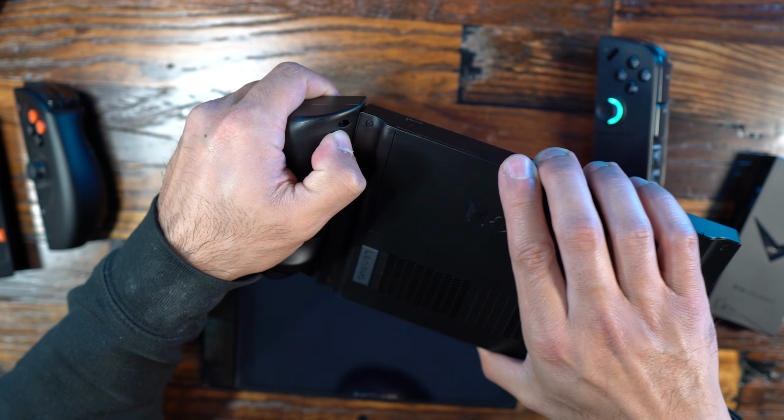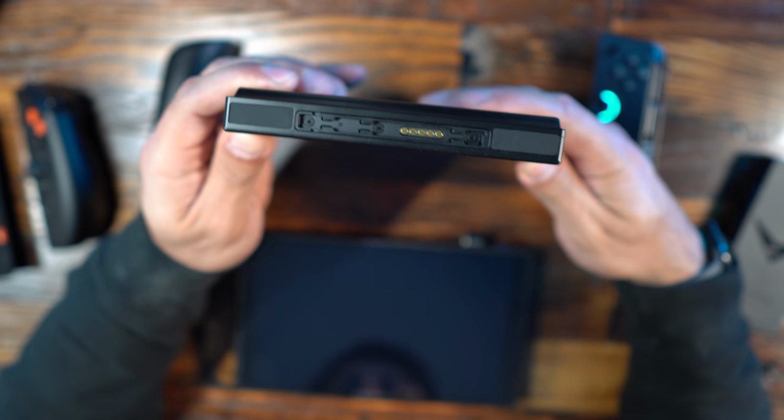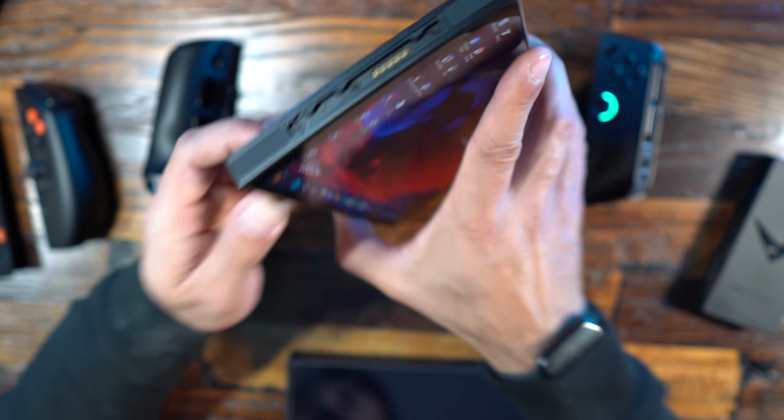And by the time I got it, the hype for me was over. I thought the battery was going to be built into these, and it is not. You can't just sit there and use it like this. That would be cool if you could, is what I kept thinking. Legion Go did that.